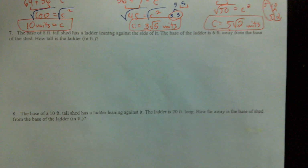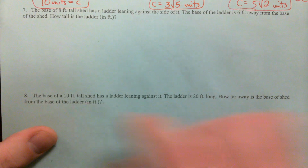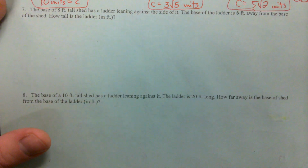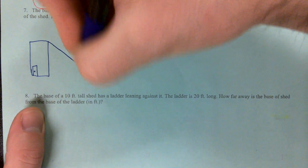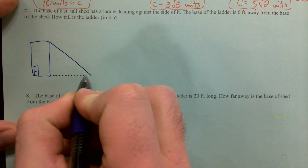Alright, let's talk about these ladders before we get out of here. There's a typo in number 7. It should say the base of an 8-foot tall shed, but whenever we're doing a ladder problem, our picture is going to be the same. We've got a building or a shed, whatever you want to call it. We've got a ladder leaning against it, and we've got space between the two.